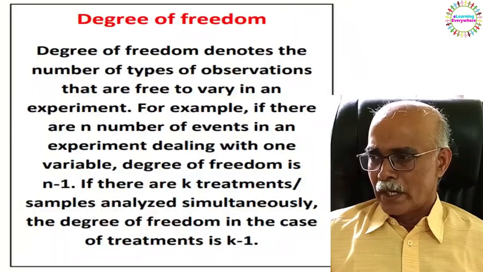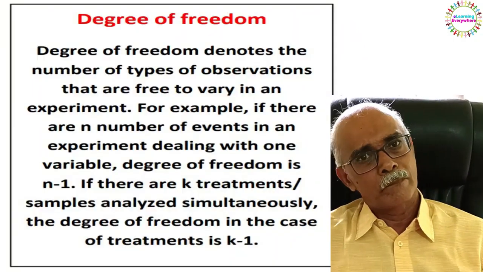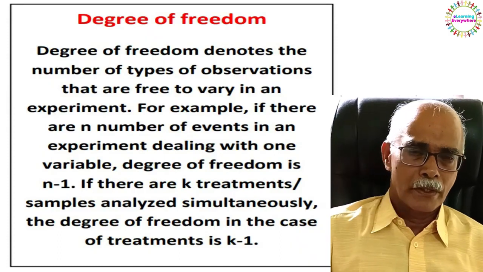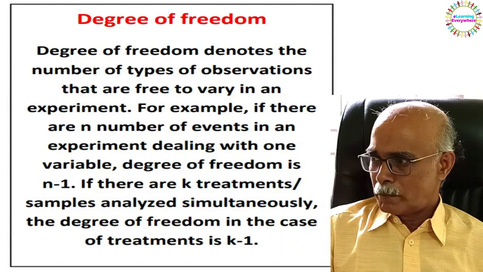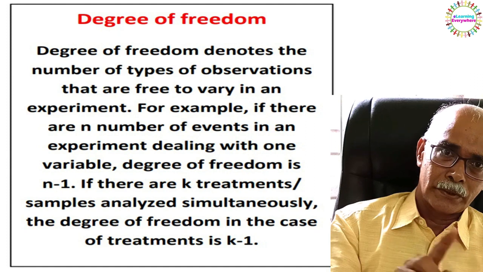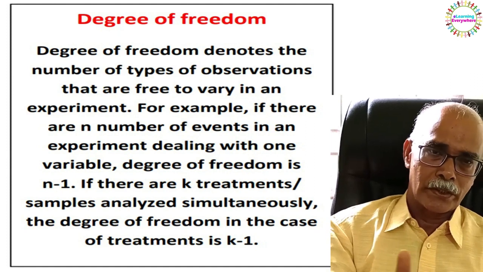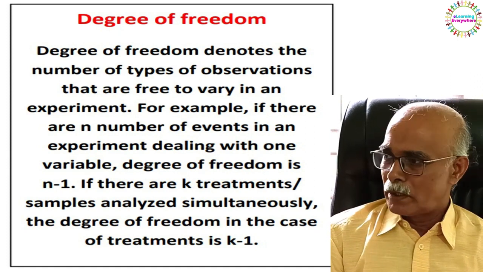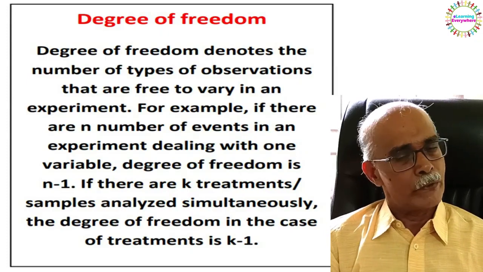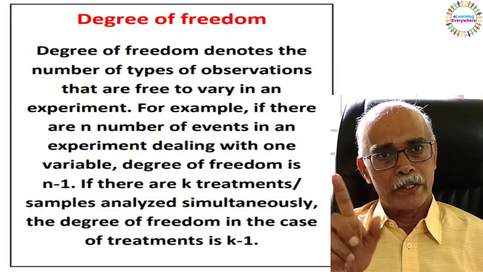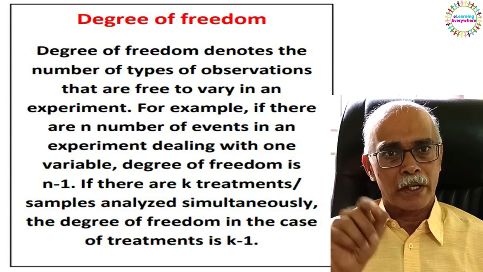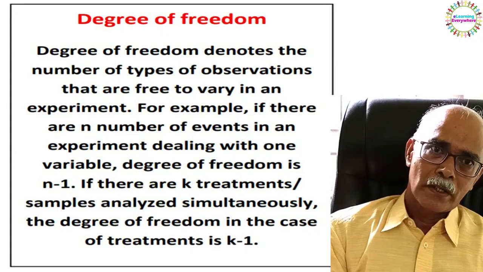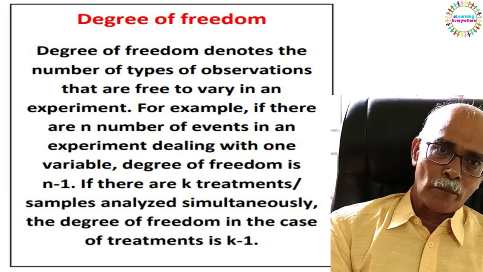And one more thing you have to know before starting such an analysis is the degree of freedom of the experiment. In tables of test statistics like the t table, F table or chi-square table, degrees of freedom also will be given. Usually on one side the probabilities will be marked, and on the other side the degrees of freedom will be marked.